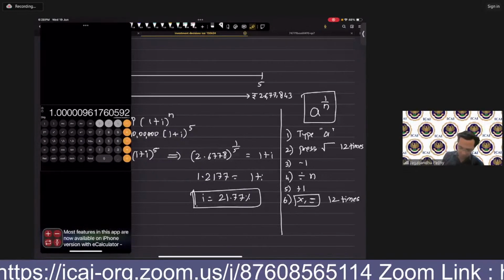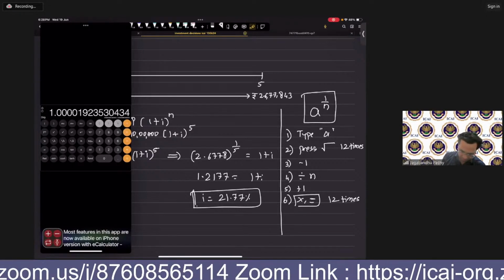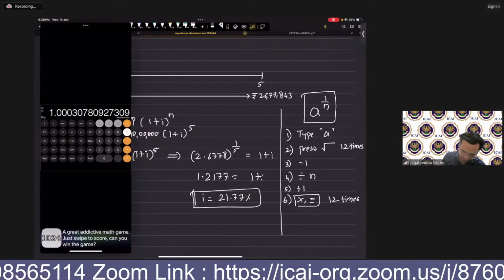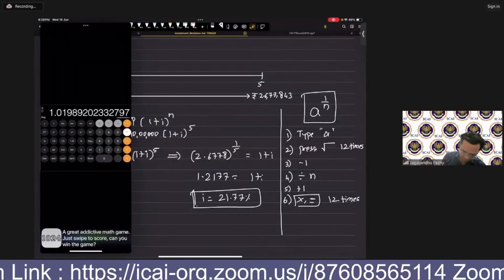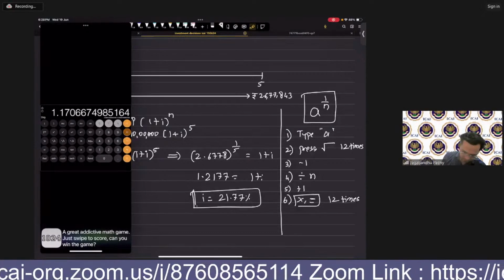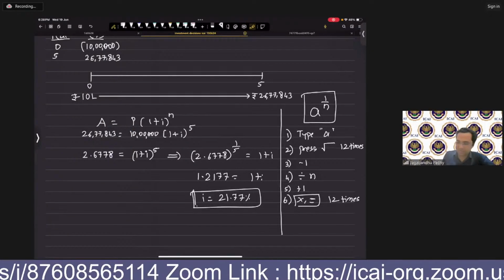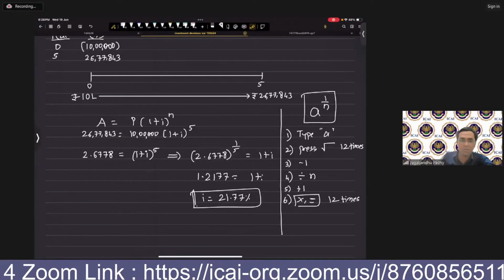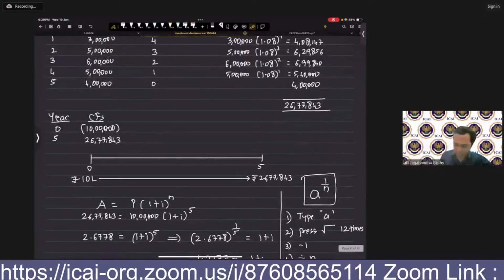After that, we have to do multiplication and equal to 12 times. So multiplication, equal to, then multiplication equal to, 2, 3, 4, 5, 6, 7, 8, 9, 10, 11, 12. Okay, this doesn't work on my iPad over here, but this is definitely going to work in your regular calculator. You can just check it out. If you're not able to get this, you can ask me in the query session at the end of today's class.